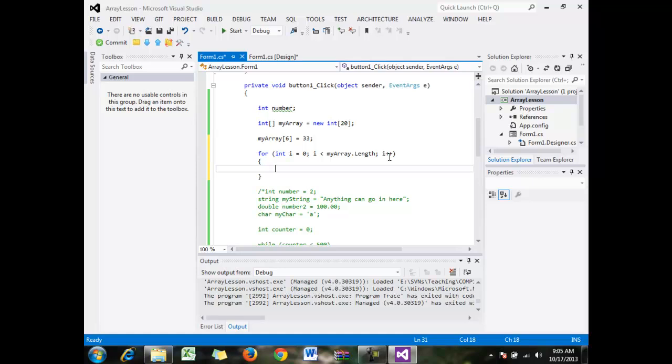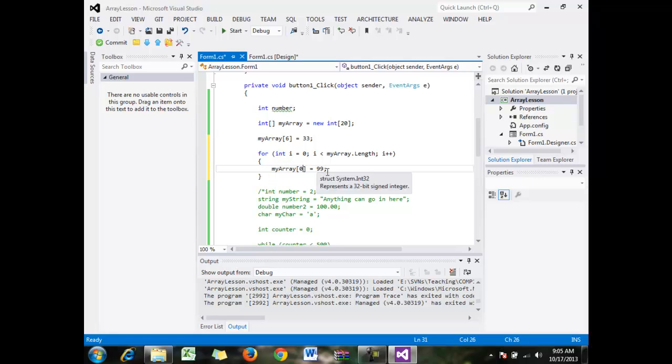First of all, how would I access just one? How would I set the first element to be equal to some value? My array, index 0 equals 99. Exactly.